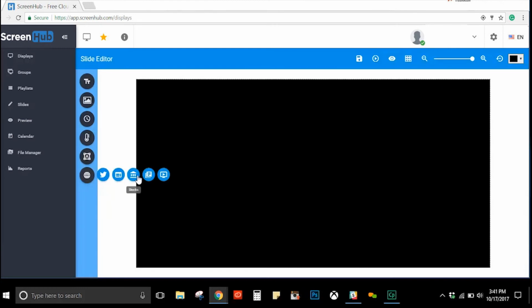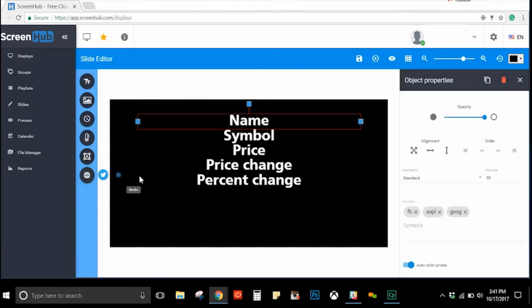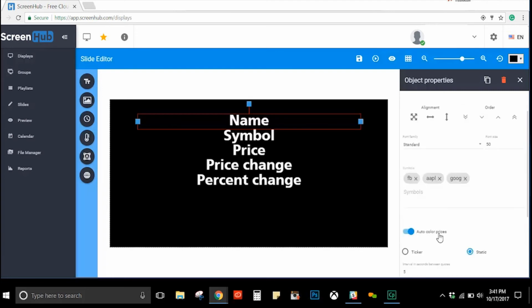Next to that is the Add Stocks option. This option allows you to pull popular stocks using the symbols associated with them. Currently, I am pulling from Facebook, Apple, and Google. If you know additional symbols and names for those stocks that you would like to watch, input their name here.